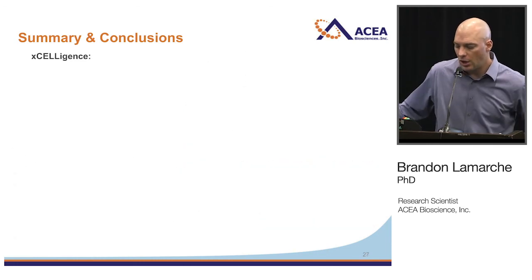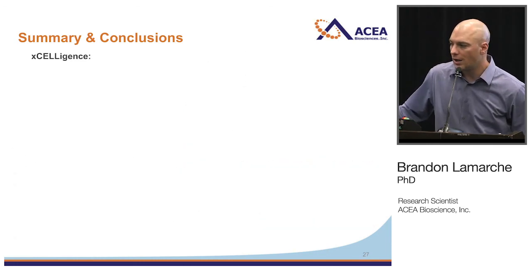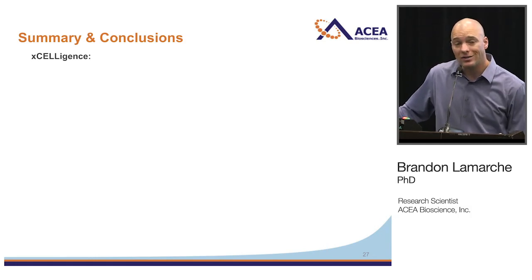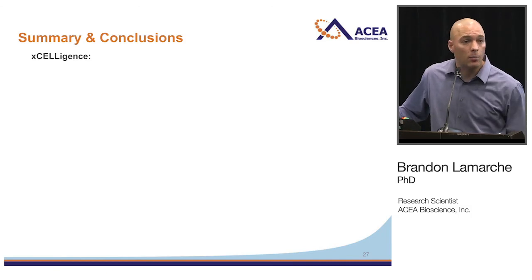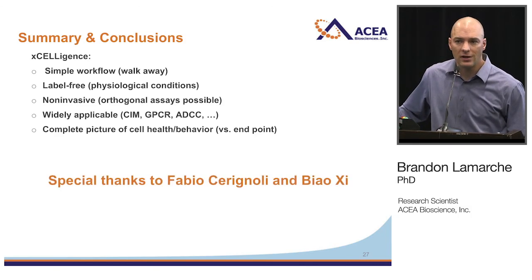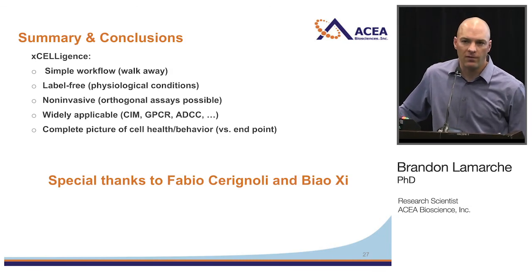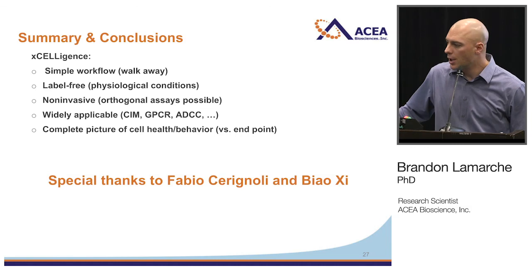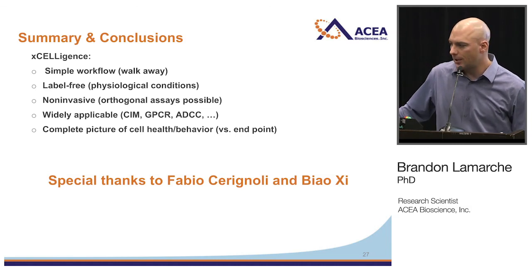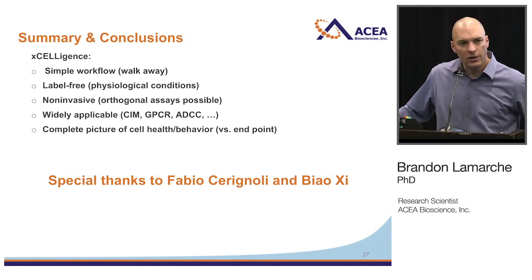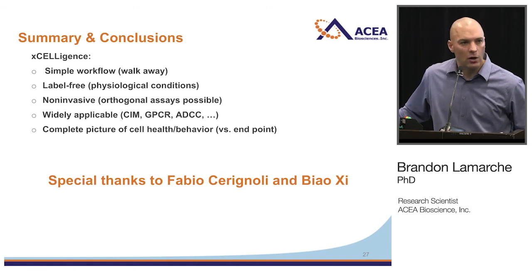So in conclusion, I hope that I've shown you that xCELLigence has a very simple workflow and allows you to do assays in a label-free manner. It's non-invasive, so you can use your cells for any other approach you'd like during the course of the xCELLigence assay. And it's widely applicable, anything from virology to toxicology to cardiac toxicity. I think xCELLigence gives you a very complete picture of cell health and behavior as long as you're using the appropriate controls in conjunction with this.